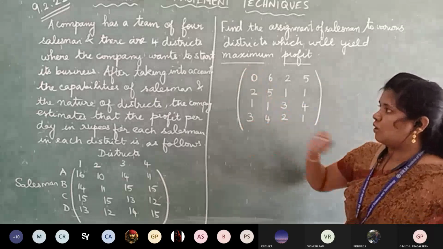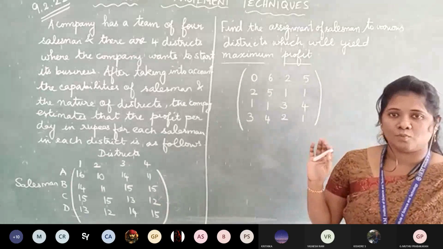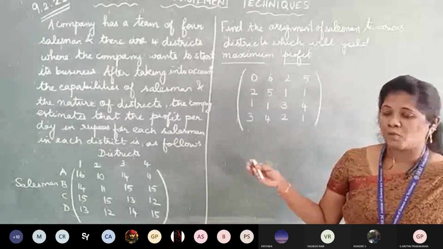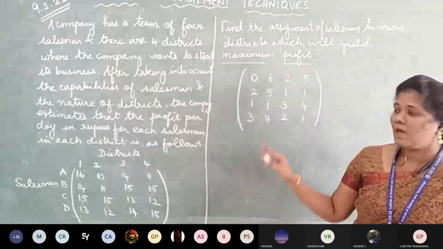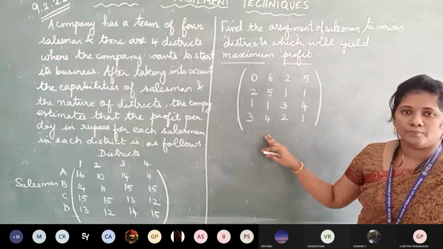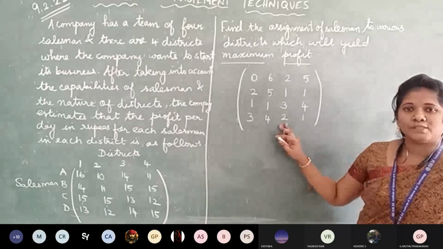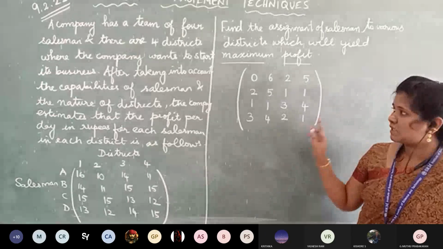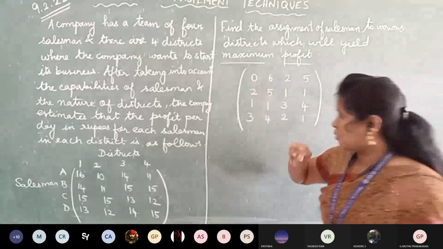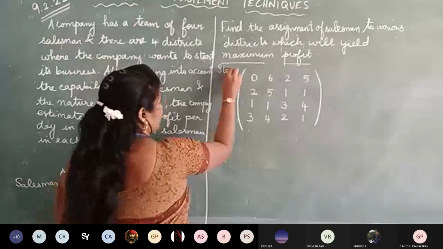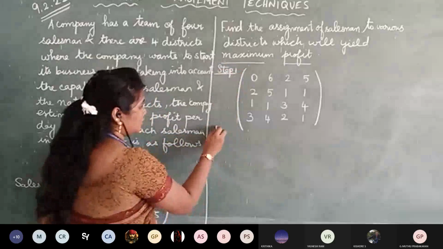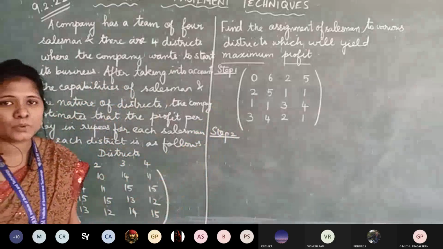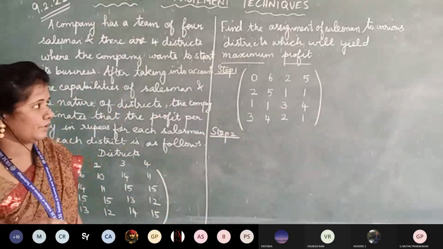So that will be the first step in your maximum profit when you're finding out your maximum cost. The overall bigger value, that is your maximum value in that overall matrix, you will subtract from the whole tabular column. After that, as usual, for your assignment problem, step 1, row wise you will take the minimum value and subtract from the whole row. So after that, your step 2: you will take your row wise minimum value and subtract from the whole row.